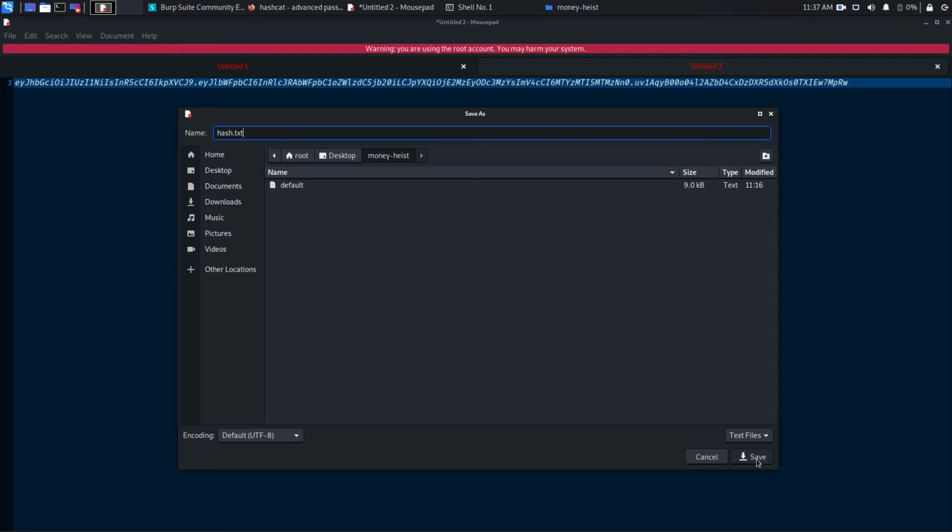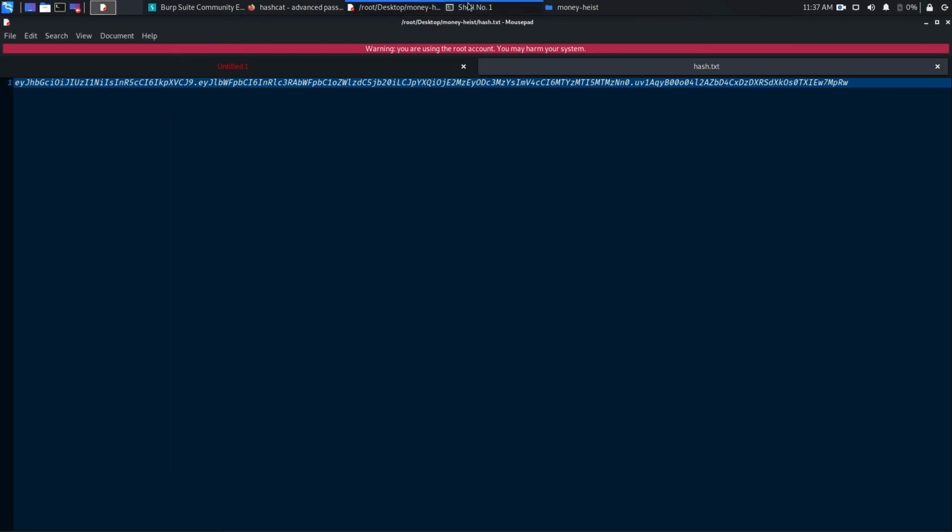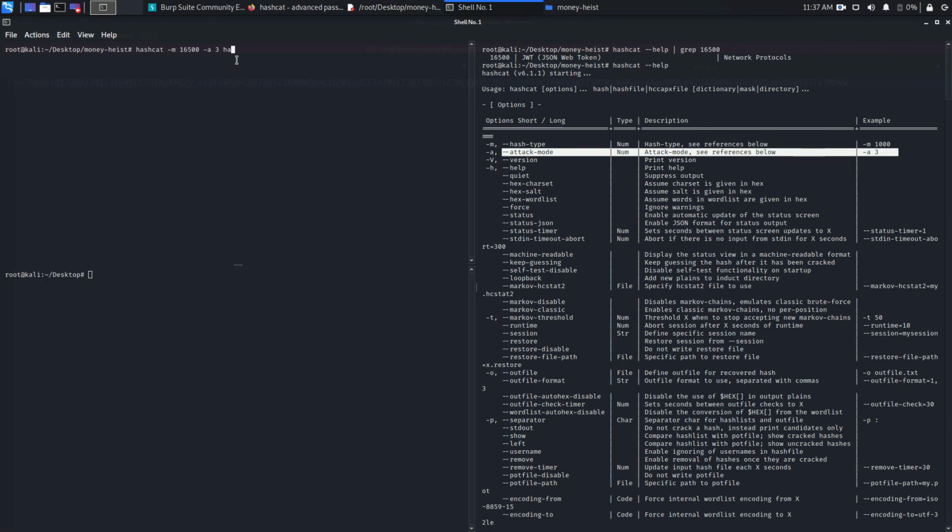Save it. Go back here, hash.txt, and the word list. I'm going to use /usr/share/wordlists/rockyou.txt. This is there by default in Kali.